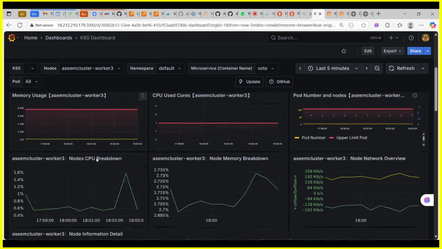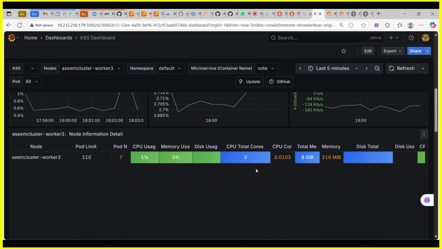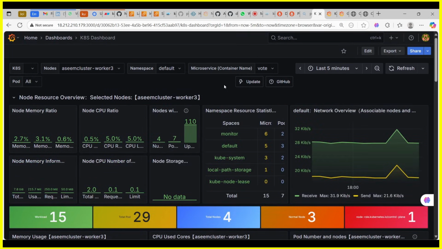So this is how we can have real-time monitoring, and we can take action in case of horizontal pod auto scaling or vertical pod auto scaling, or we can even add multiple nodes if the load on our application is getting high. So this is how different organizations are using Prometheus and Grafana to have real-time data calculations, and to see what real-time load is coming on the cluster and different namespaces.